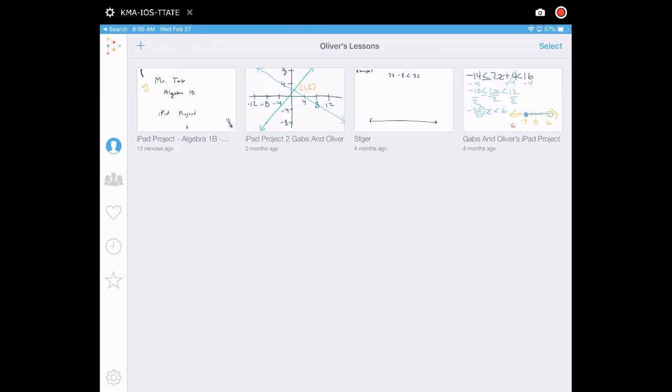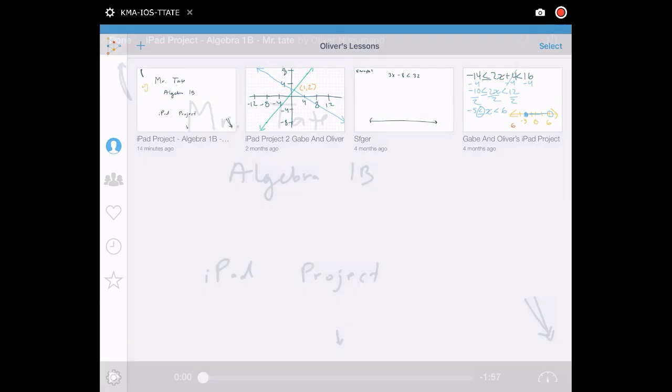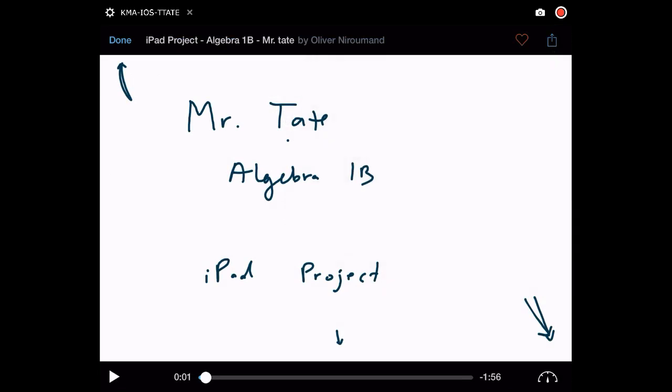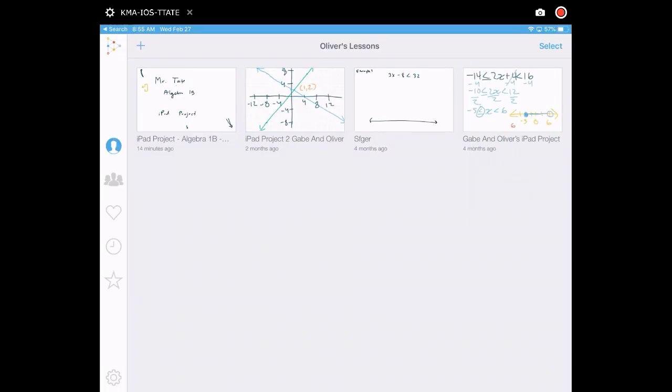And one extra thing. When you're ready to upload this to me, you want to get the link. There are a few different ways. If you save it to the website or log in on the website, you can get the link. Or you can copy the link and send that to me on Remind. When you send it to me, click on the link to make sure there wasn't an error. Sometimes students have to type out the address, and there's a bunch of random letters and numbers, so it's very easy to mess that up.